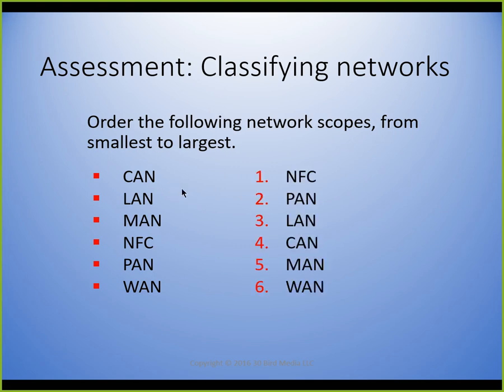So what do all those things mean? Near field communication, measured in centimeters. Personal area network, Bluetooth, measured in maybe 30 feet, I think. Local area network, think 100 meters. Campus area network, I think maybe a couple kilometers. Metropolitan area network, however big your city is, and then wide area network, think worldwide.